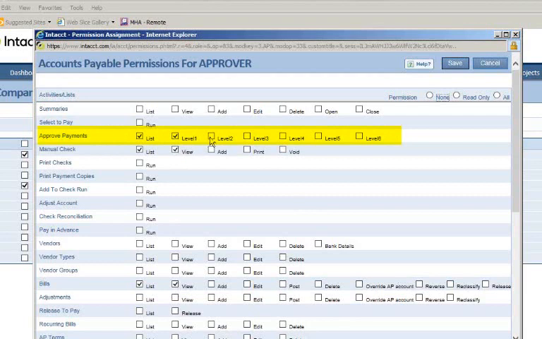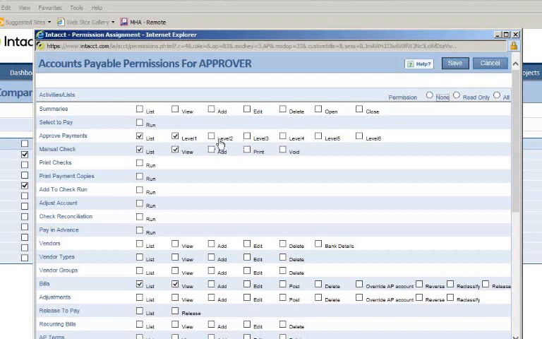Now, this will make a little more sense as we get into the AP configuration in terms of what these levels are. But think of this: within the accounts payable approval process, and the way in which we may view certain selected bills to pay, we may believe that there are certain dollar limits that certain individuals can or cannot approve. What essentially the levels are is a way within the approval part of the system to set up monetary limits in terms of what we will allow certain individuals to approve.